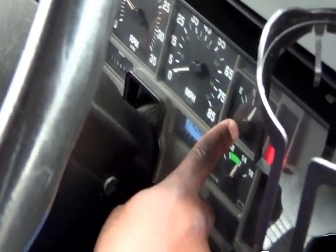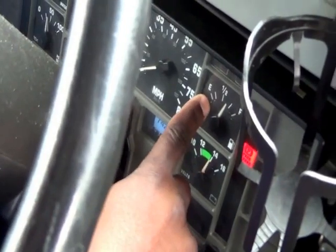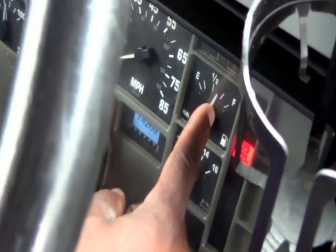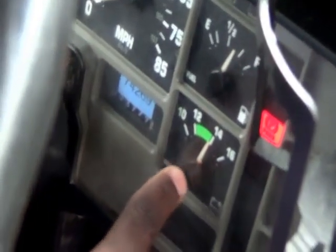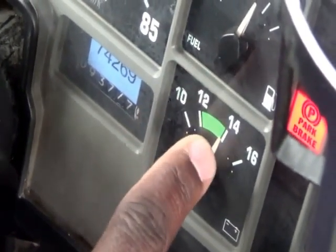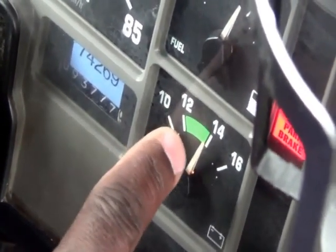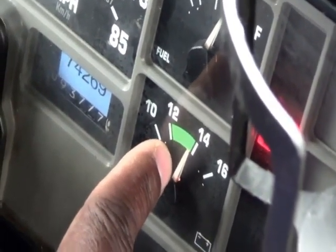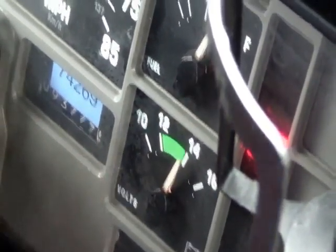And your fuel should be at halfway or full. And your voltmeter, this is for your battery, should read between 12 and 14. So it's right there between. So this indicator pretty much tells you where it should be, 12 and 14.